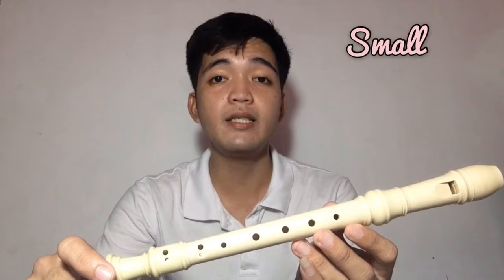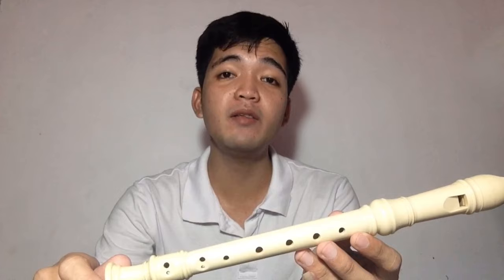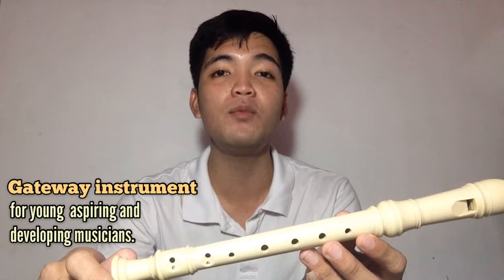Learning to play an instrument is an important skill for students, and access to instruments is limited, especially for young students who are poor and can't afford to buy. The recorder can fill this gap. It is a small, portable, and affordable instrument. The recorder can be a gateway instrument for young, aspiring, and developing musicians.